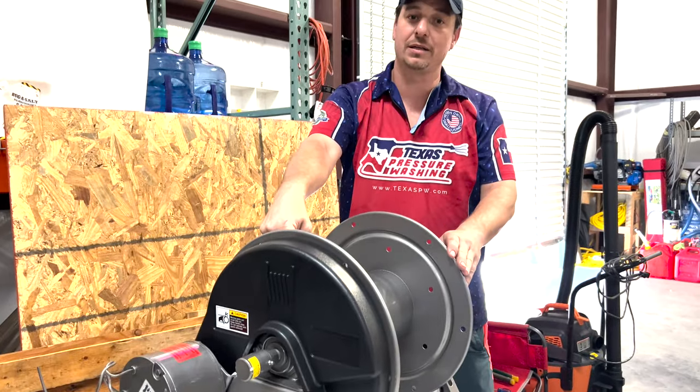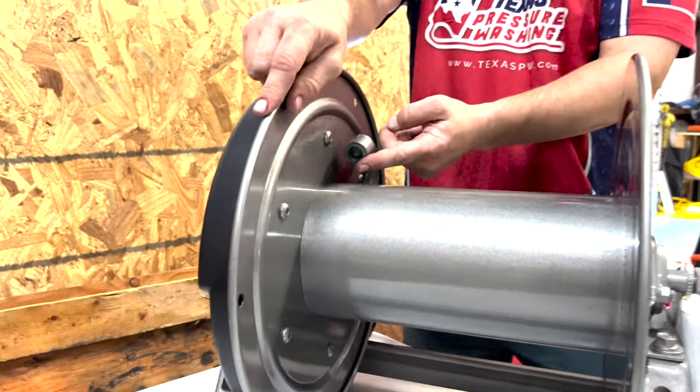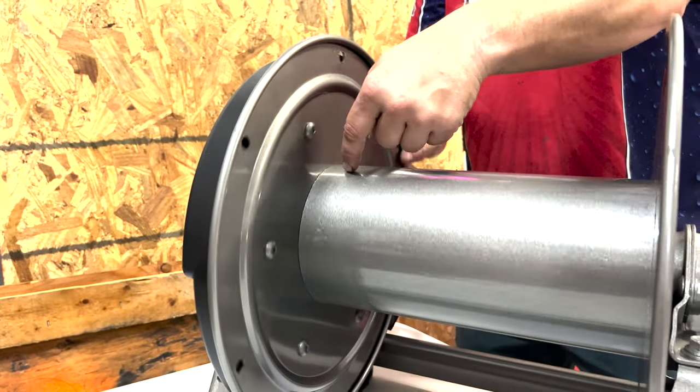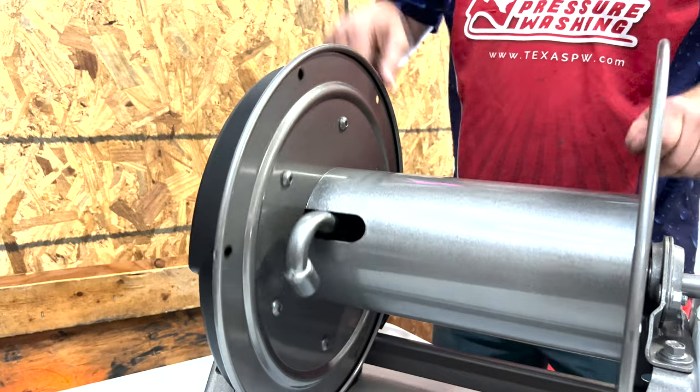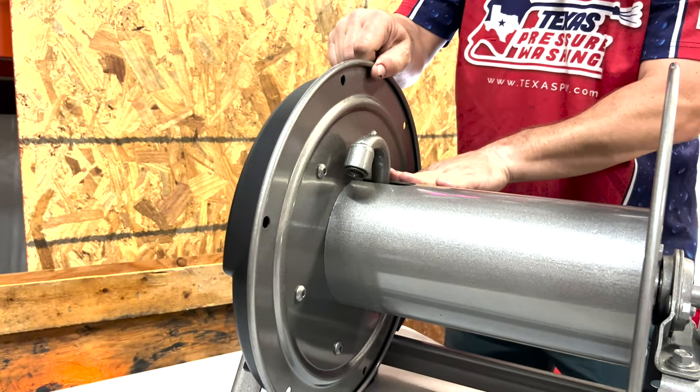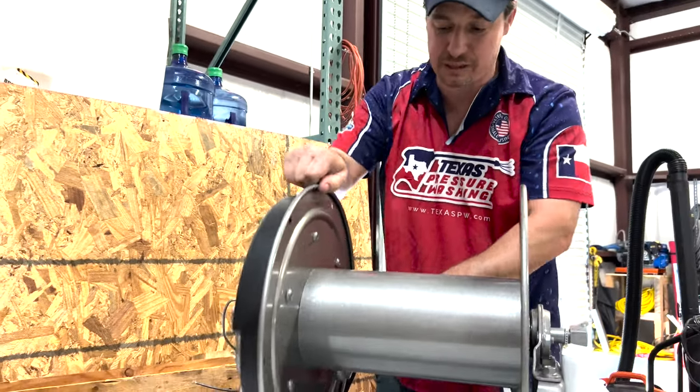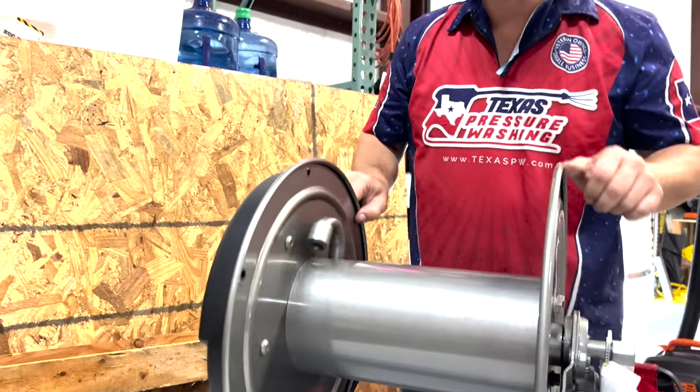We have our spigot. We want our spigot to reel hose onto the reel, so it needs to go this way, because this way, your hose is going to wrap around and it won't work at all. You must, the reel has to start spinning this way.